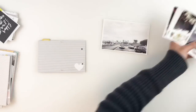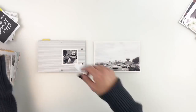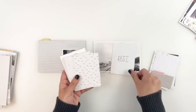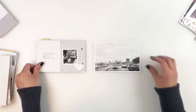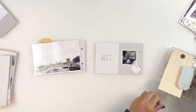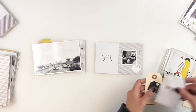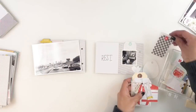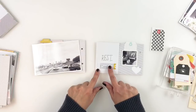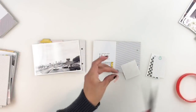For my next two spreads, I have two photos telling two different stories. One of them is my commute that I do every once in a while to Atlanta. And then the next one is a little photo of me relaxing and watching TV. So I'm going to treat them as two separate layouts. My first one will be this 2x2 photo that I decide to add a tag to because I want to journal about this photo. And I will also be adding some twine to my tag and just sliding it behind my photo.